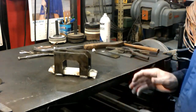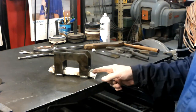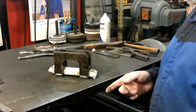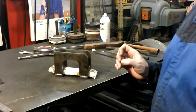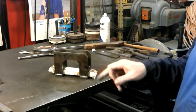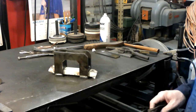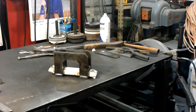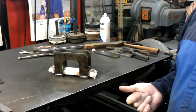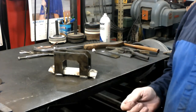The hard part's done now. All I gotta do is press this out. You can probably hammer it out and use a punch, or use a square piece of steel or something. You don't want to mushroom it out too much before you get it out of there, because it'll get stuck. So let me show you how I do it. If you don't have an arbor press or something, you'll have to hammer it out.